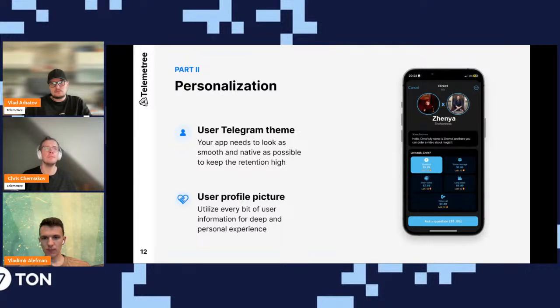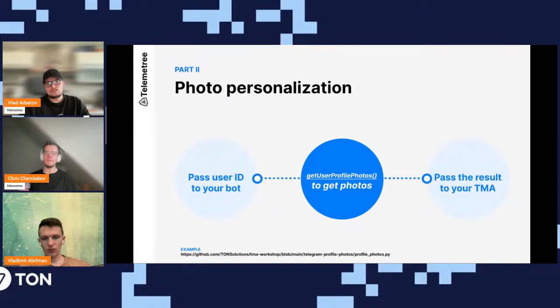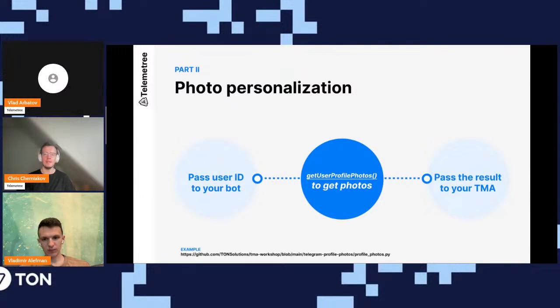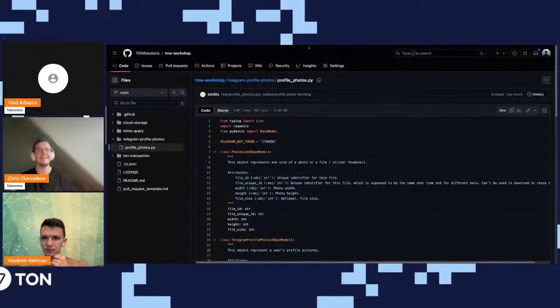Okay, I'm going to walk through the steps, and then we'll look at the code. Essentially, it's very easy. The first step is when the user sends you the init data, you simply take the user ID. Then through your bot API, you do the getUserProfilePhotos request, and then you just download the photo or pass the link to the photo to your front end. It's as simple as it gets, incredibly straightforward, and we're going to go into the code example in a second.